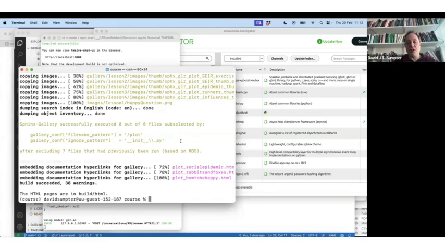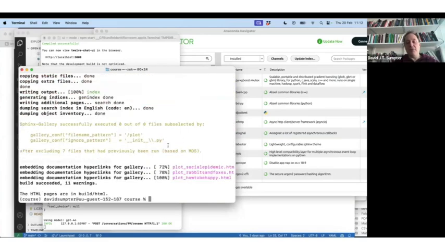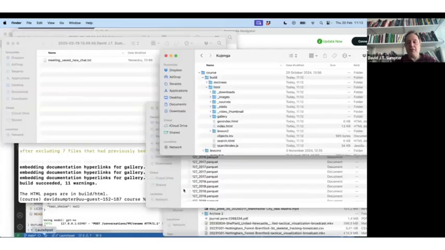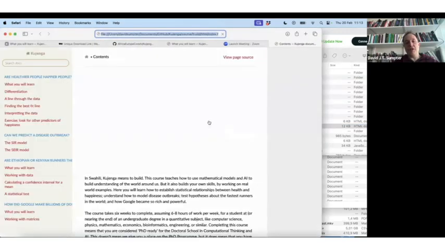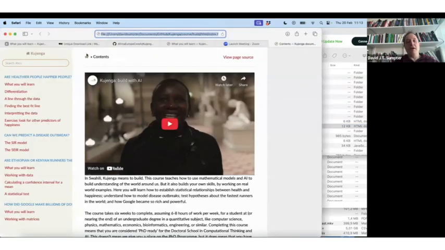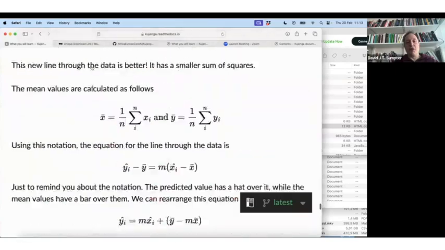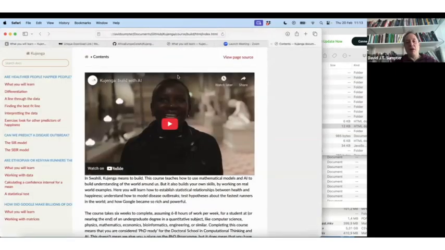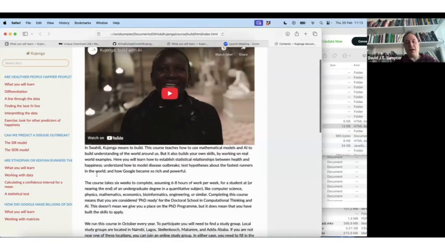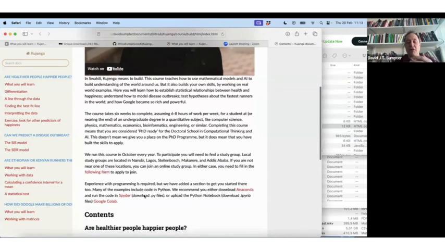And so this takes all of the files that we've written and it makes the web page. And you can see the web page here. If I go here, so inside Kujenga, inside the course, I can find the web page, and that's here. So now, while this was what you saw online, this is now the local version of the course. And so now we see the version of the course which is compiled on my computer.